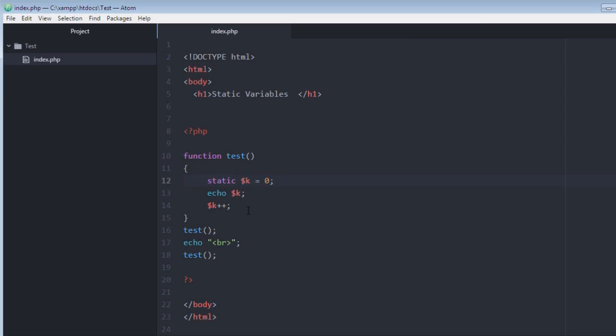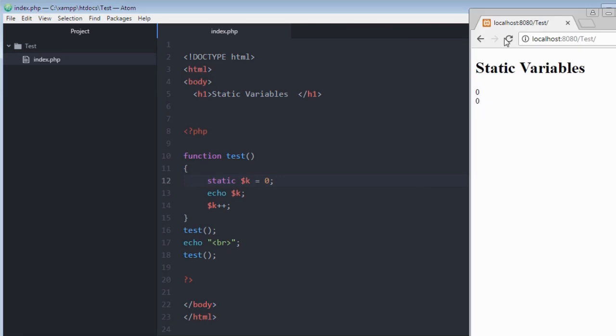I expect the first value to be 0. It will save that once the function executes. If I call the function again, it will remember that the first value was 0. It will now add the next value, increasing it to 1. So let's give that a go and see. You can see here, it's retaining the value.